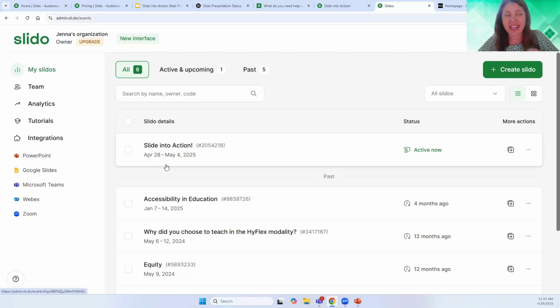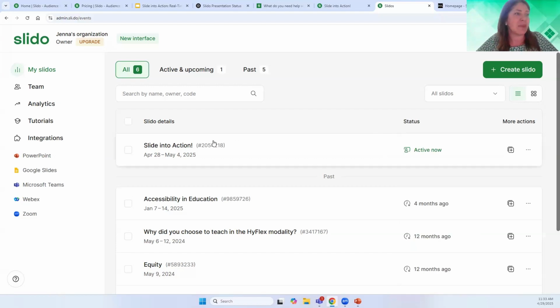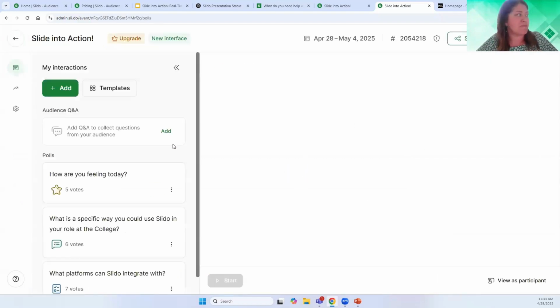It is foolproof. And it's really cool to have students across different courses be able to collaborate, in essence, right? They can all add to that word cloud. And you can maybe look for trends across your courses. So there's a couple options here. This is where I can quickly get my link, my code. I can duplicate it. I'm going to go inside of this one.